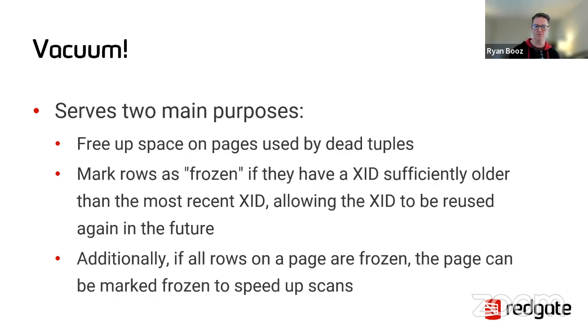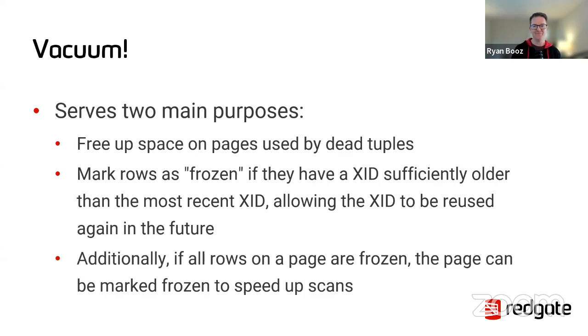And so what Postgres can do is say, hey, remember we have 2.1 billion transaction IDs that are newer and 2.1 billion that are older. Well, if the transaction ID for a row is sufficiently older than the current transaction ID space we are making available to new transactions, and the sufficient value can be tuned, and I'm not going to get into the specifics there, then we can say, you know what, this row is just frozen. It hasn't changed. I can reuse that transaction ID when it comes back around in that circular space.